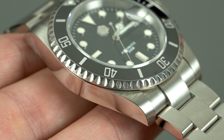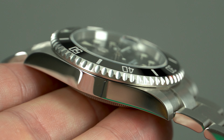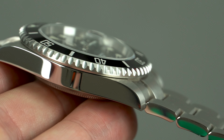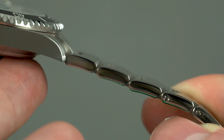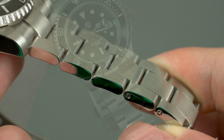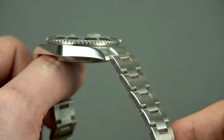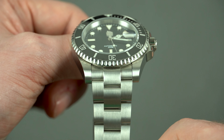Even the grooves on the bezel are exceptionally well machined. The high polishing on the sides of the case is also decent, it's almost mirror-like, and it's nice to see that the sides of the bracelet links are also polished, which once again gives you a sense of consistency. Speaking of the bracelet, it's really good, very comfortable and very well made. The way these solid end links fit the case is just perfect.